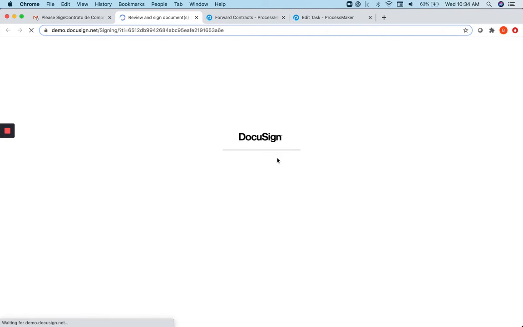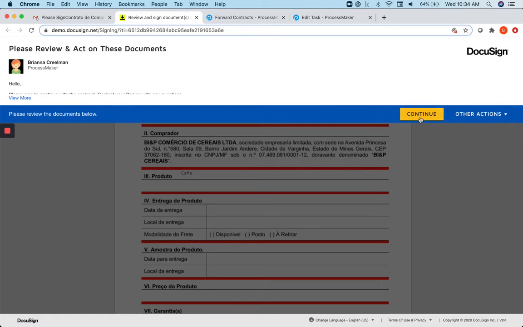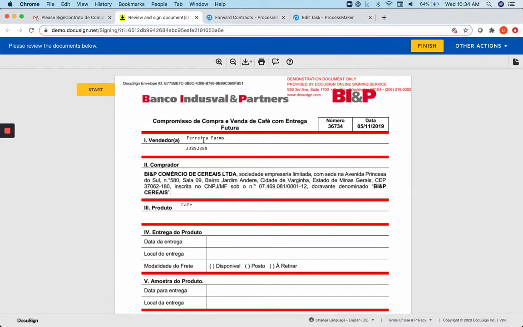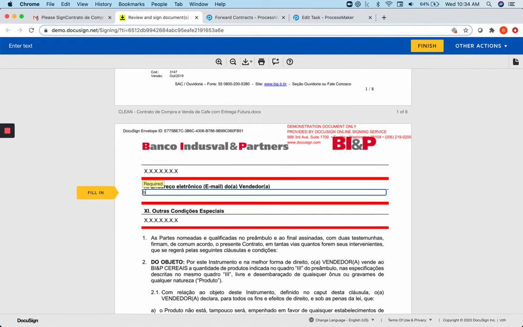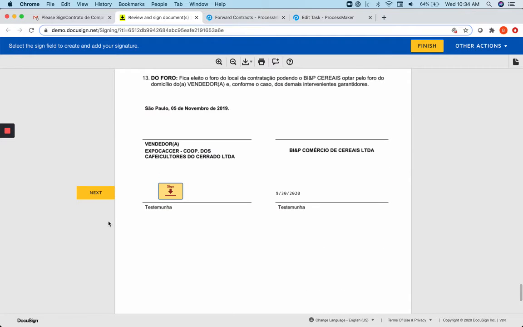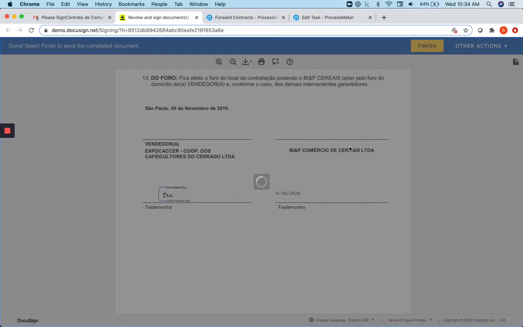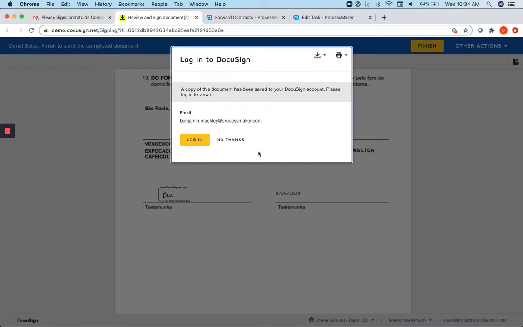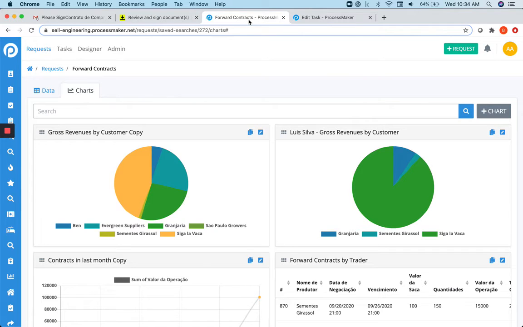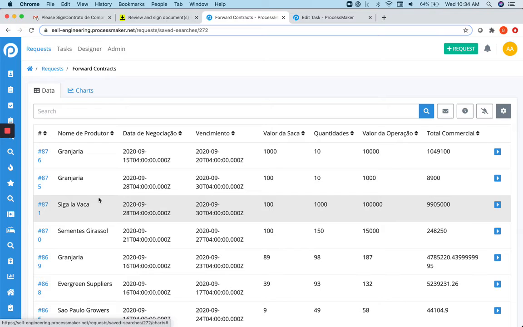And if we jump into the email or into the DocuSign document, you see that the information that we'd filled out is now pre-filled on the form, and we can enter some information and then sign from there. And once we finish it, the information is going to be stored in ProcessMaker, and you have multiple traders on your team. And one of the other benefits of ProcessMaker is it's going to standardize this process for all of the traders. And then it's also going to take the information that all of them are generating and allow us to view it in one central repository.